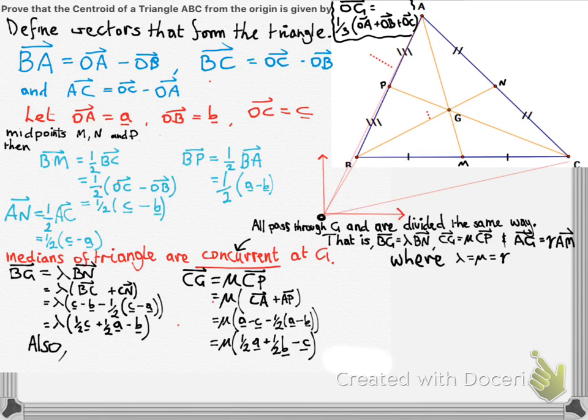And what we're going to notice, if we get all these simplified expressions for all three medians of the triangle, like so, then we want to be able to try and form a connection between any two of these. Maybe this and this one, or maybe this one and this one. And by forming a connection, we can relate one expression to another expression. And that means we can try and show a point where they intersect.